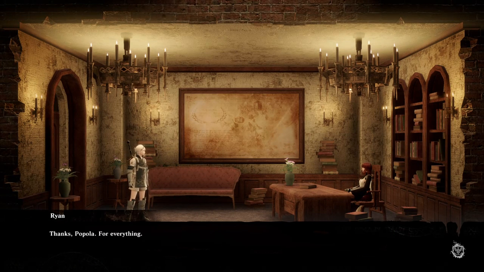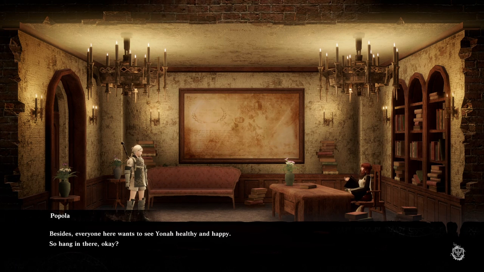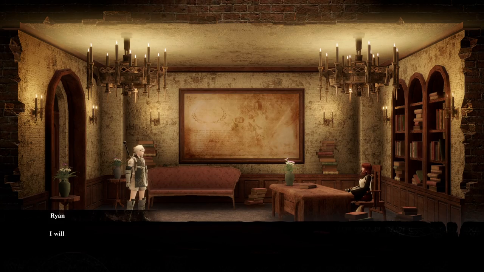Thanks, Popola. For everything. What's this all about? Just the way you and the other villagers always take care of us. We really appreciate it all. Yeah, we do. Think nothing of it. People need to look out for each other, right? Yeah, they do, don't they? Besides, everyone here wants to see Yona healthy and happy. So hang in there, okay? I will.